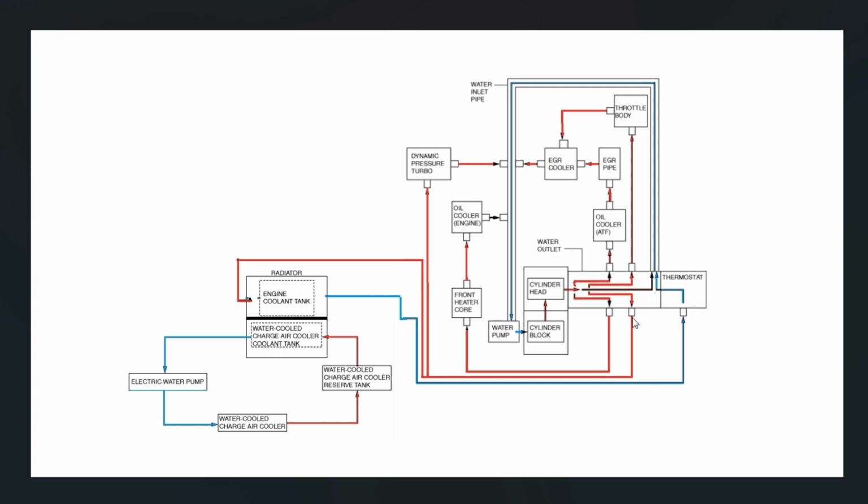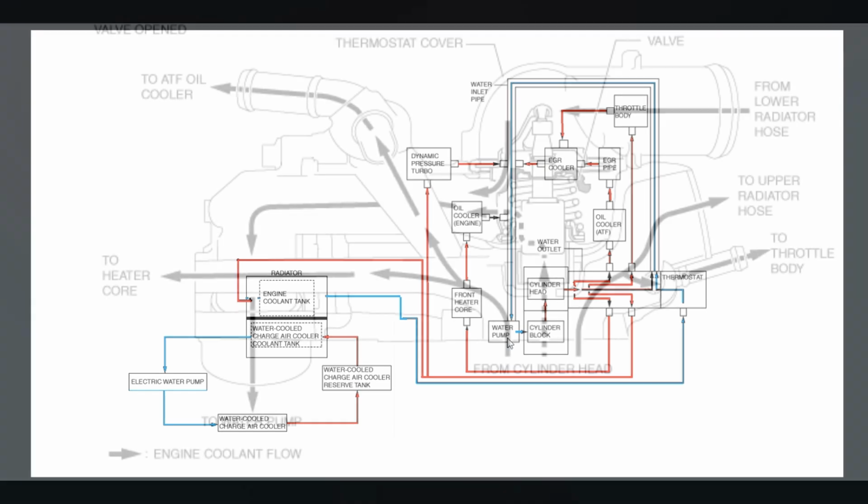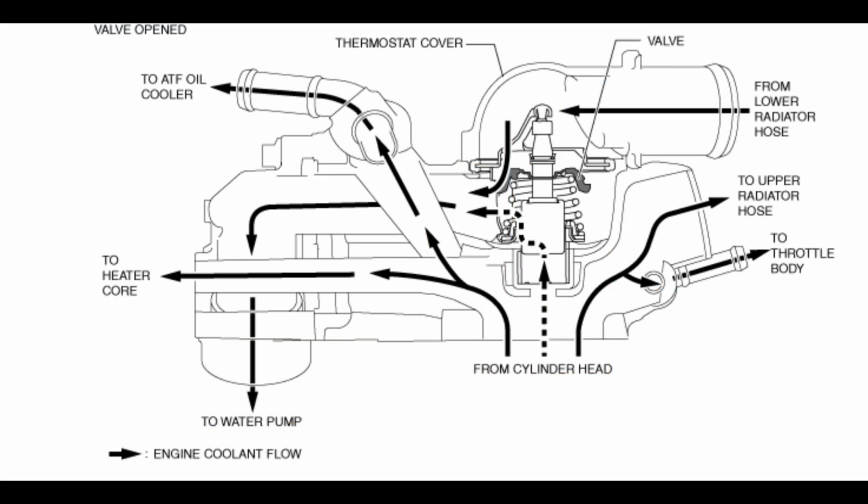Then you also have this one that goes down, then it splits. Part of it goes into the radiator. The other part of it goes to the turbo, which then goes back into that main spot, back down into the water pump. So here's a cutaway of the thermostat housing.